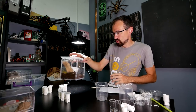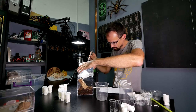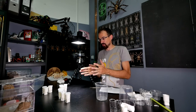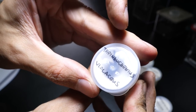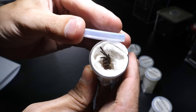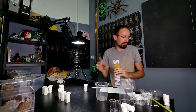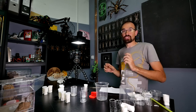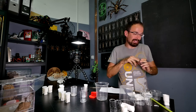Oh, but I need to remove this. I just hope that I will have enough enclosures for all these. Tapinauchenius violaceus. Let's see how big she is. She's a small one, but bolty. Need an enclosure. Bolty and bitey. They really aren't shy to bite, at least my female is like that.